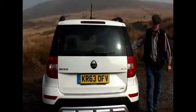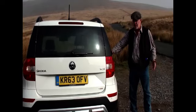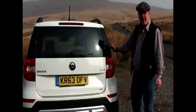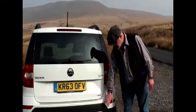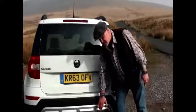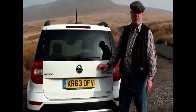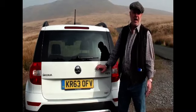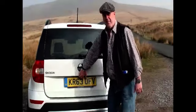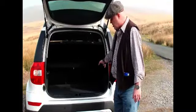Part of the second generation Yeti's appeal is the fact they've simplified the body. It's now following in with the Volkswagen family's latest designs: crease lines, nice simple protective mouldings. Granted, the skid plate is there just for show, but given the ground clearance, and most people won't try anything too stupid, you won't really need it. The other great thing is the lovely great big tailgate, big and square, big and practical. Next to no arch intrusion.